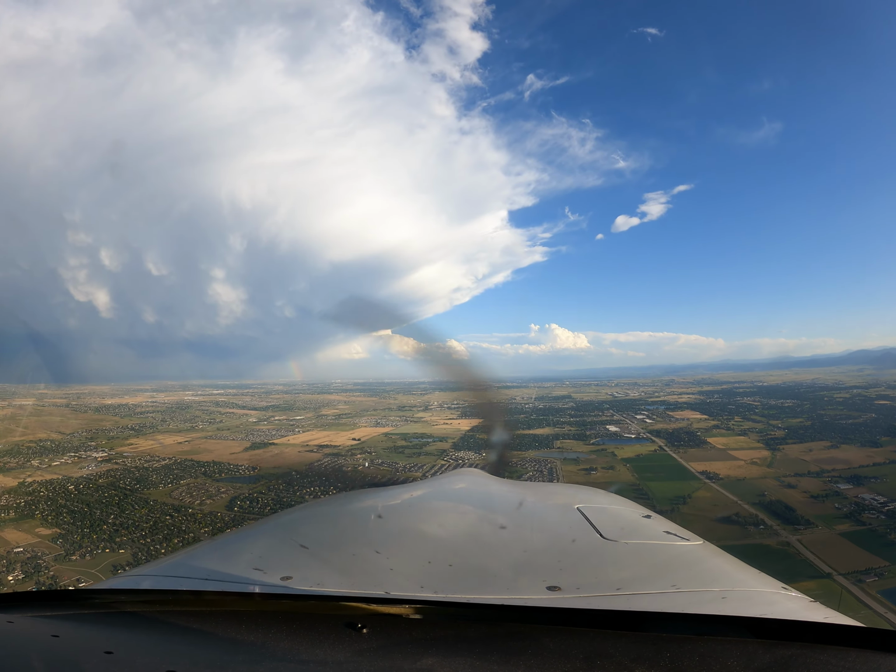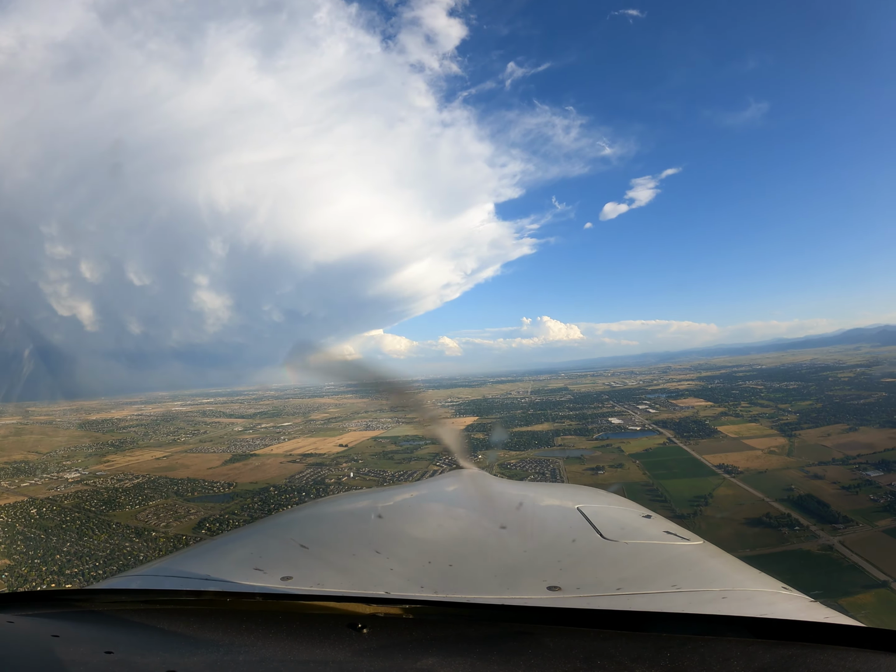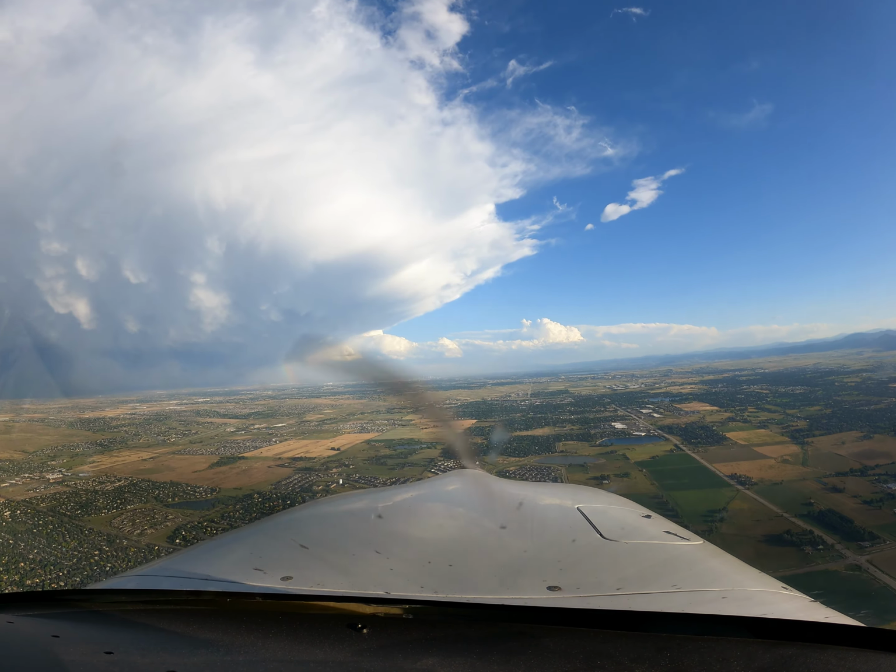It made a bit of a detour in the route, so as I turned left from Scotts Bluff VORTAC and headed down to the Cheyenne VORTAC, that's when the visuals got really, really cool out on the left side. And you can just see storms brewing up, a giant storm cloud, and luckily it was just far enough away from Rocky Mountain Metro that I was able to slide in and land there. So check out some of these views.